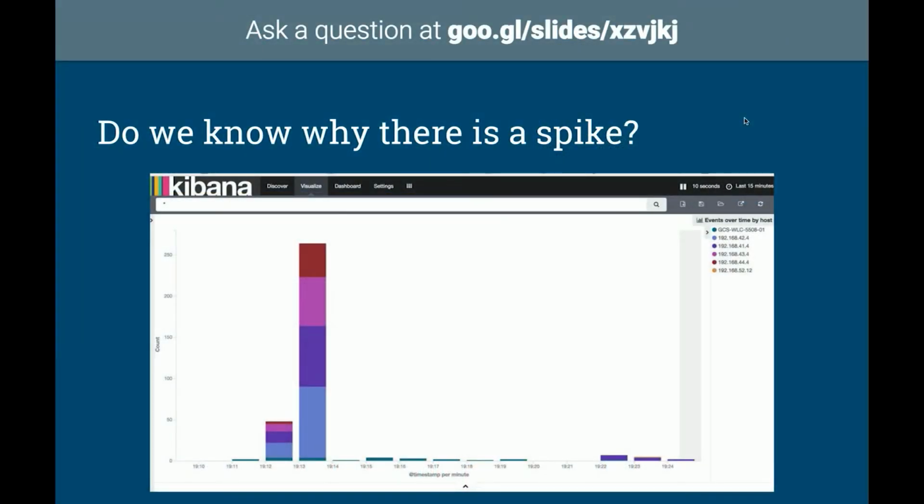Do we know why this event occurred? So for monitoring switches, that same thing of, wow, a lot of stuff happened. Oh, that's when we push new firmware to our voice over IP phones. Yep, we should see a spike in our network with events. If we didn't do something, okay, why is there a spike?